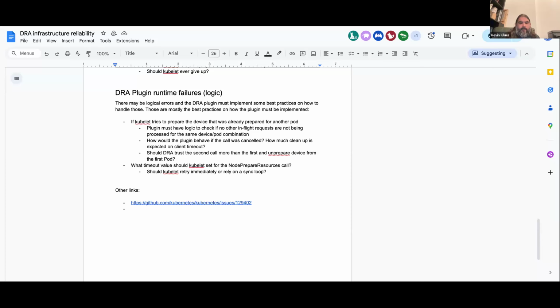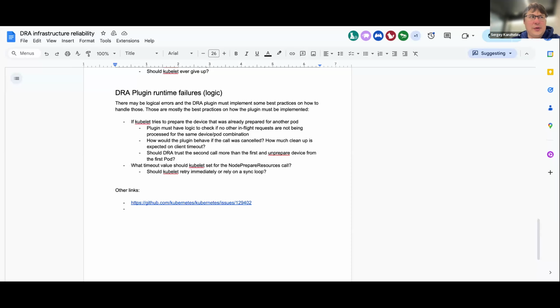Yeah, so there are questions, and I try to categorize issues and things. So it will be interesting. And most of these questions are coming from device plugin. With device plugin, I've been looking at customers who had these edge cases, like customers who restart the kubelet right before they need to register the pod.